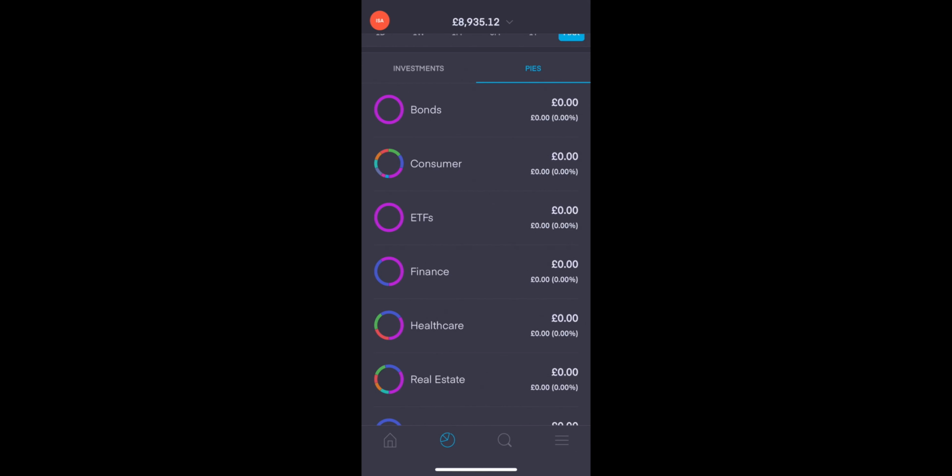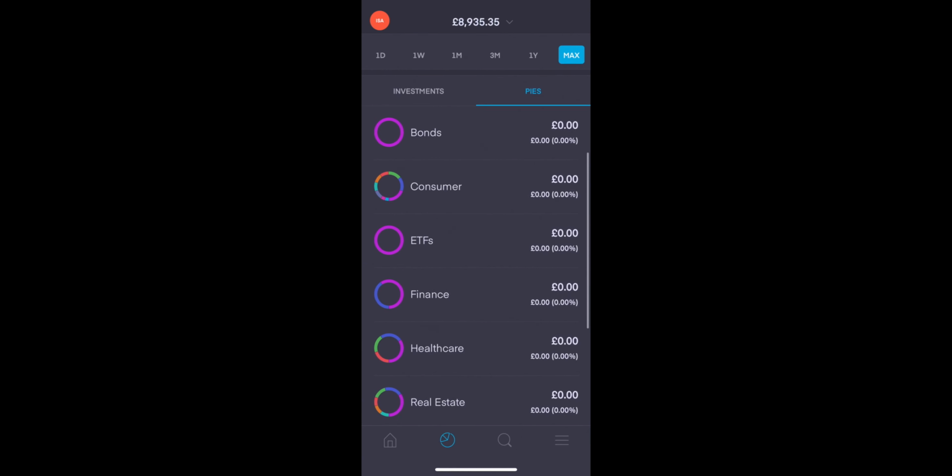Now, Trading212 is aware that this feature is unavailable and apparently they are working to introduce this, which would be great. This is really important for a diverse portfolio because, in my opinion, I want to provide a higher weighting to real estate compared to that of, say, bonds.